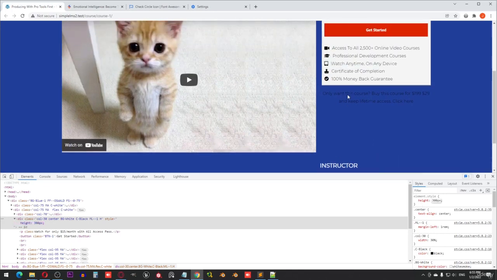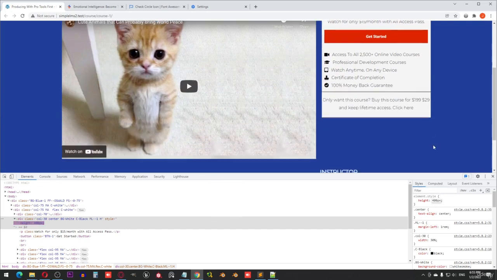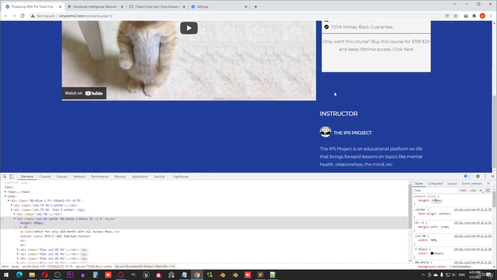Yeah, actually it's working. Then 400 pixels, 450 pixels, but it's not limited. That's the problem.